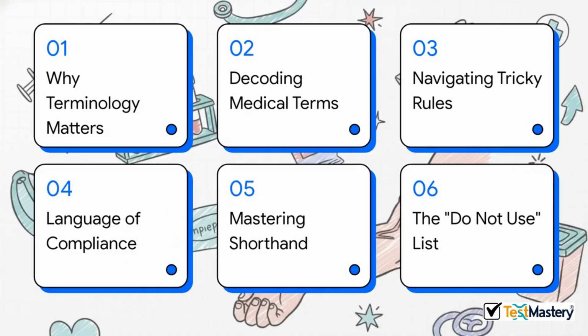All right, so here's our game plan. We'll kick things off with why this matters so much. Then we'll get into the fun part, how to actually decode these terms. We'll also tackle some tricky grammar rules, get a handle on the language of compliance, master the shorthand you'll see every day, and wrap up with the super critical do not use list.